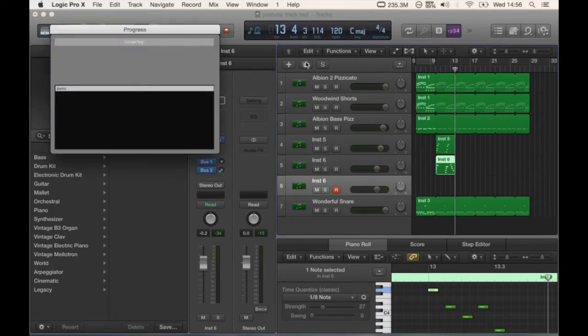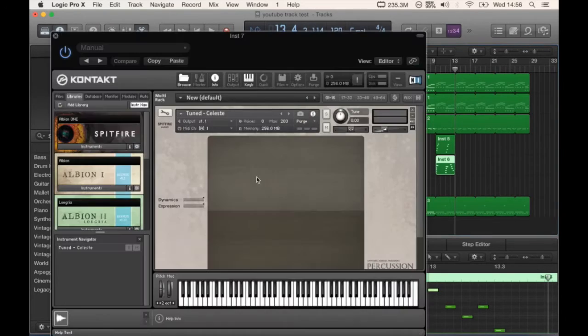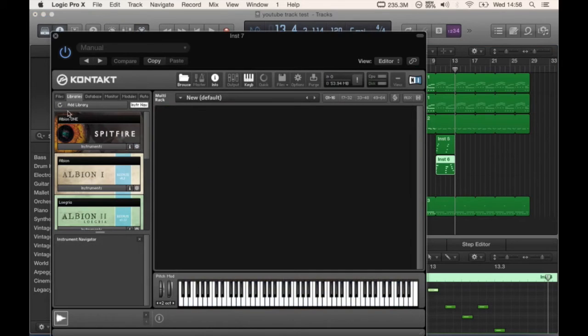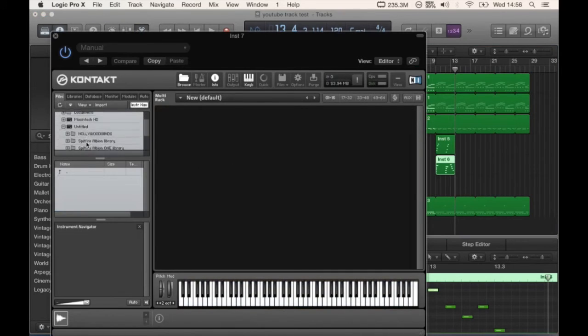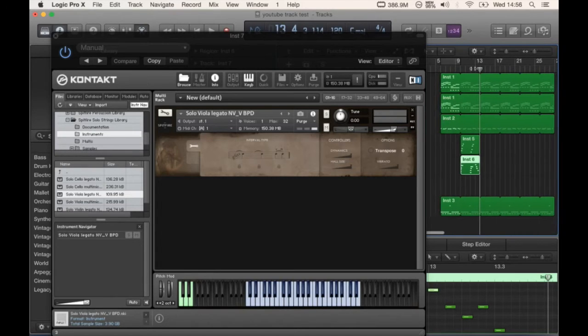Right, let's go into some solo strings, beautifulness. So I'm going to be showing you how I use these solo strings as well. If we go into Untitled, solo strings, instruments. I might do a viola in this. I love the sound of the viola. It's wonderful. That's what I might have in this section. So let's play this in.